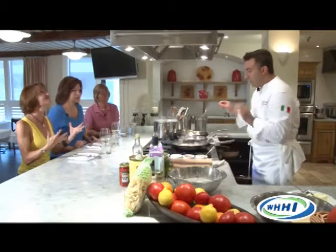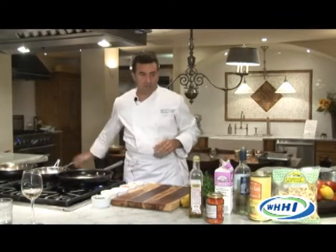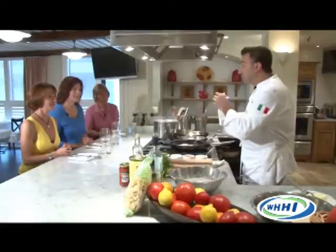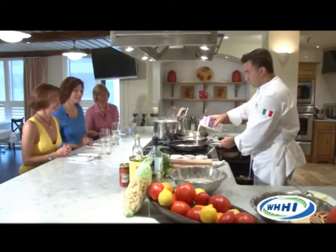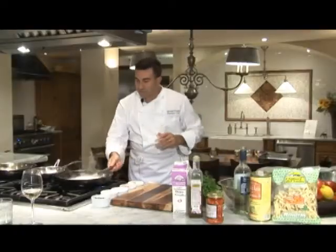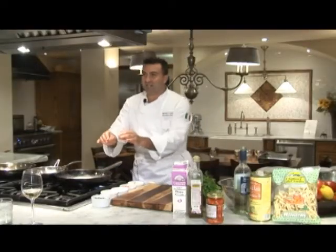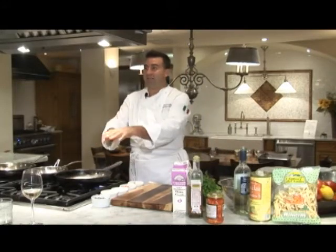It smells fabulous. If you want a little bit more of the picante style — a little bit more spice — add a little bit of crushed red pepper. Here's where we go bad: the cream. Just a little bit of heavy cream. That was easily a quarter of a cup. After this comes to a boil and starts to simmer, it gets kind of thick. Then I'll put in a little bit of butter to make the sauce taste smooth — almost like a beurre blanc, but made in the pan.